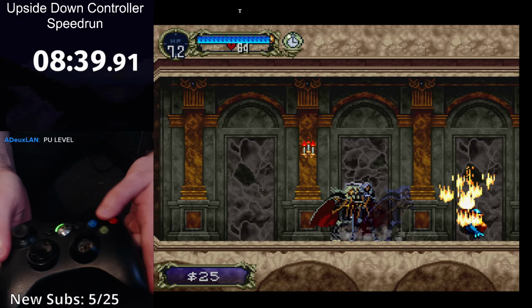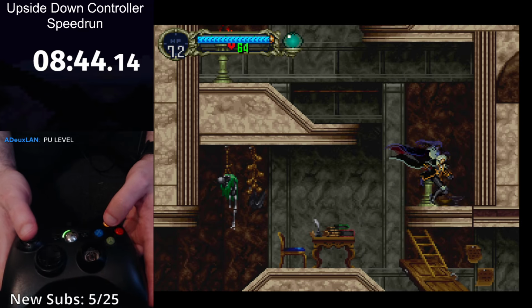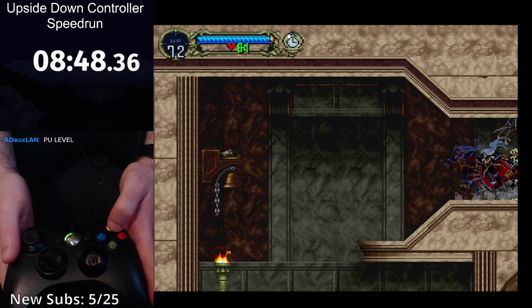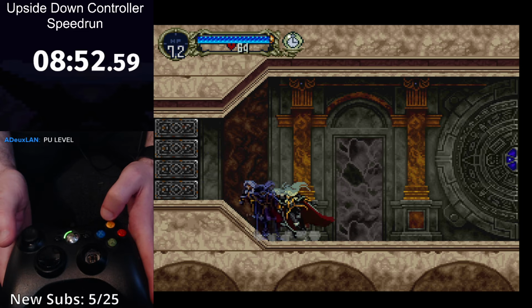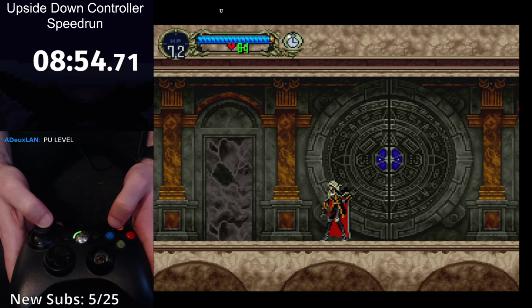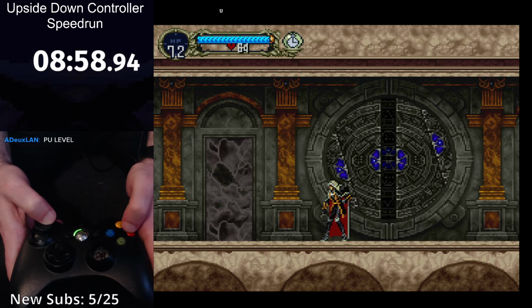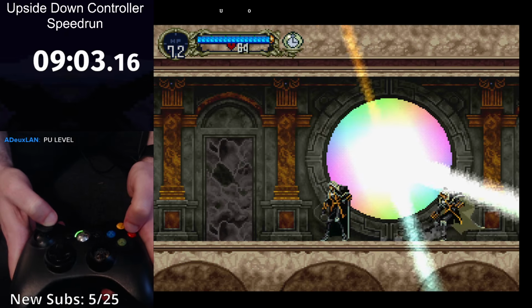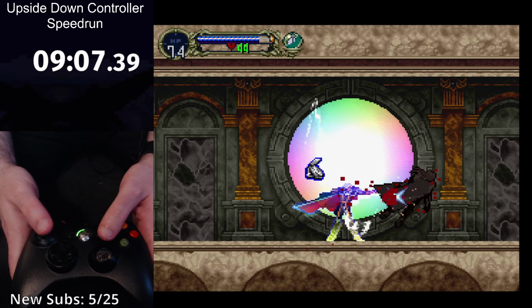Dude, it's so hard to remember which way is left and which way is right. So I need to go up. I guess I'll just use the shield button instead. Freeze time. Stop. You have violated the law. There we go.